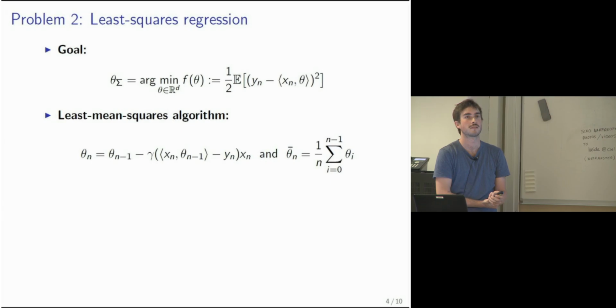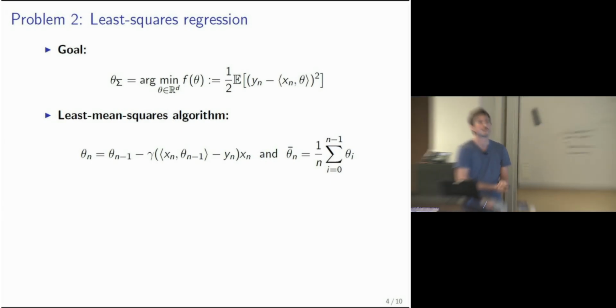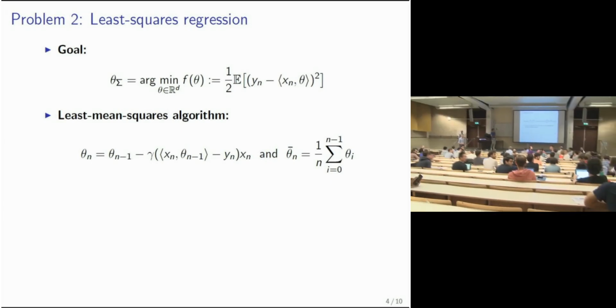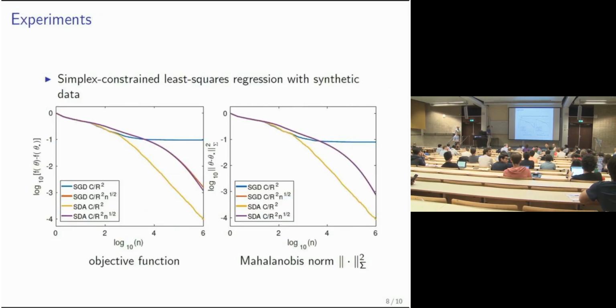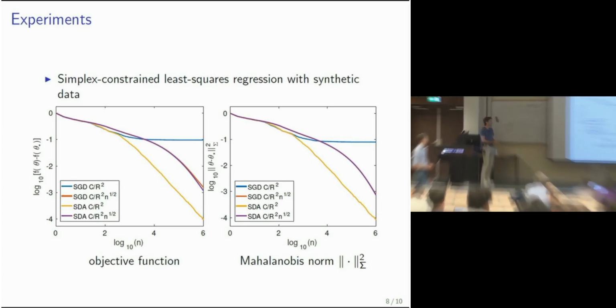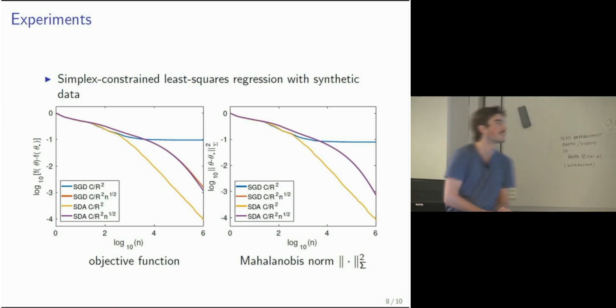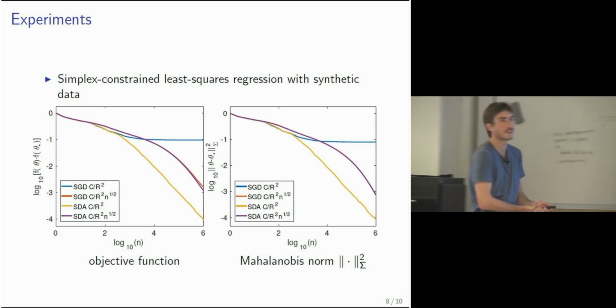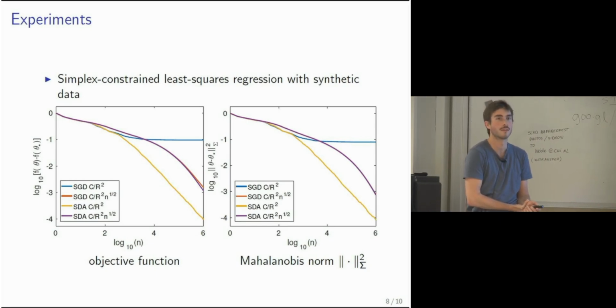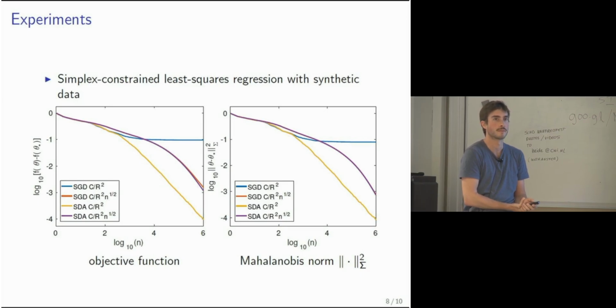One last question. You showed the experiment for the simplex constraint. What would happen if you do L1 regularization? Because I guess the theorem is still good for the objective function. Yes, for the objective function. What happens if it's not a constrained problem but L1 regularization? It was working also quite well on the objective function too. So you conjecture that it works?